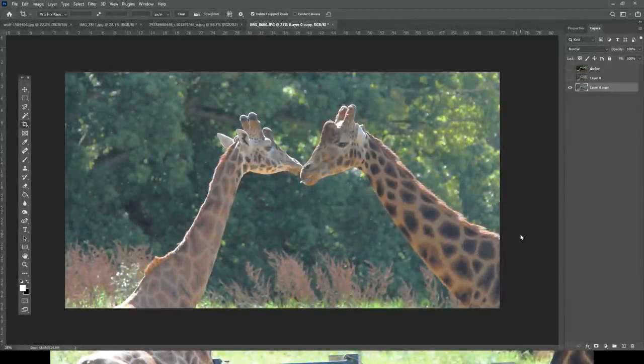So let's look at a reference photo. Here's one I took of a giraffe at a local wildlife park a couple of years ago. Okay, it's a nice scene. Nothing wrong with it. If we're looking at composition, we've got the heads up onto the top third, and the head on the right hand side is pretty much a third of the way in. So we've got our rule of thirds, and composition is perfectly fine. It's a lovely scene, they're interacting. Okay, so it's really good. But the problem is the tonal range, and I'm going to get into that now.